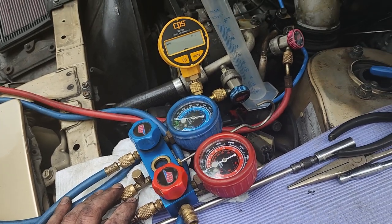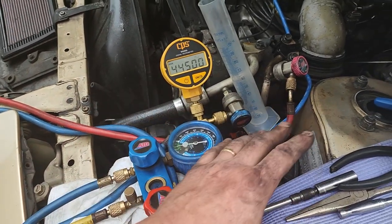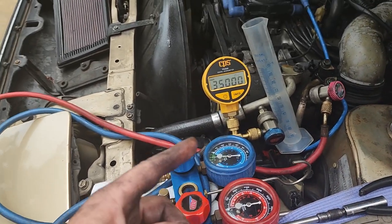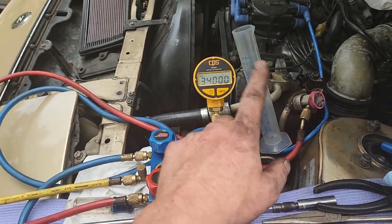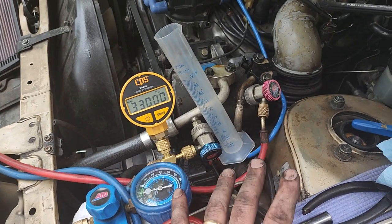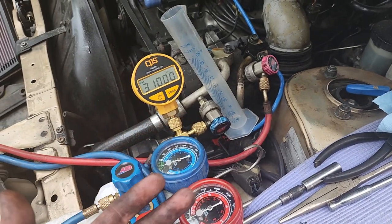What else do I want to address? There were a lot of questions on how we make sure we're not pulling the oil back in, and there's not really a flow in the system. Think about it: I pulled that oil in because I had flow in through the red nozzle, in through the red line and into the system, all the way through, out the blue side, and into the vacuum pump. But with both lines connected, you really don't have that flow. We're just pulling on the system, and there's really no draw of airflow for that oil to move. That's really why you're not pulling that oil out.